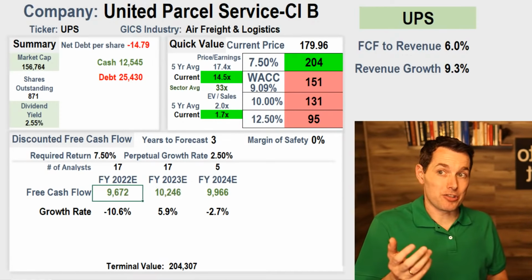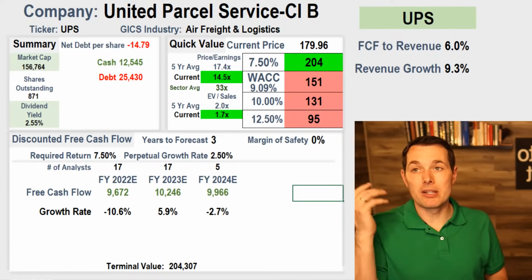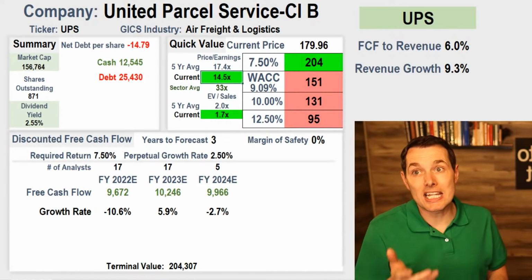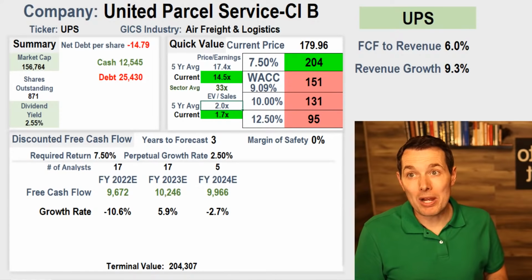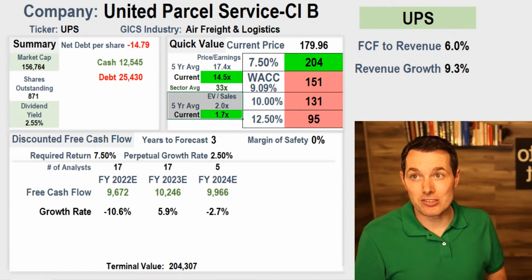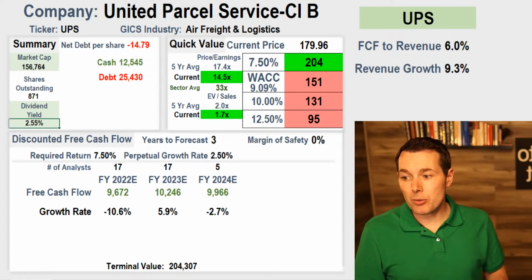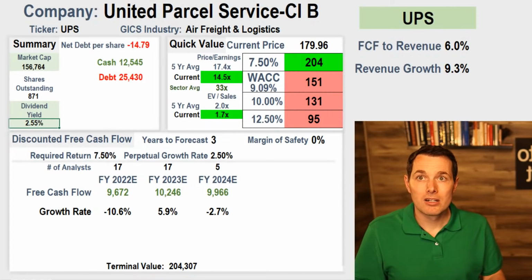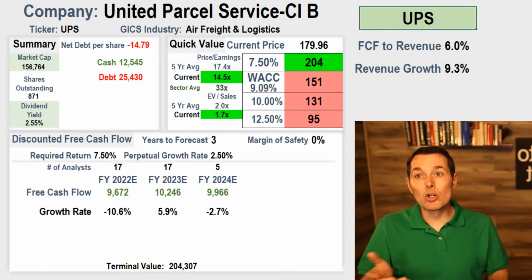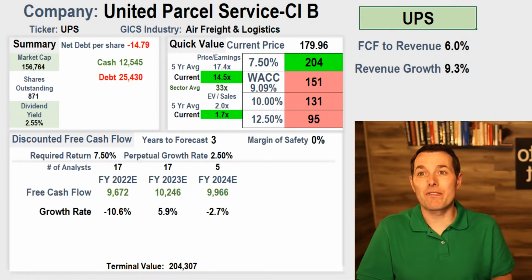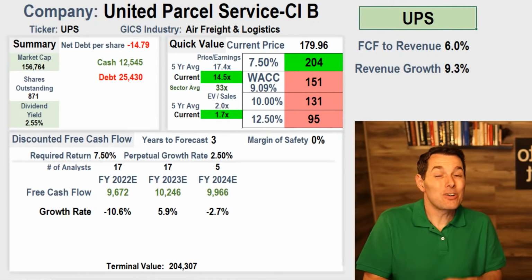That's where I'm starting my research. I want to know what they're doing with that, why they get a low PE. They look like they could be a good buy. Low enterprise value to sales. That's what this section is, if you're curious. 2.5% dividend yield. Yeah, overall, looks like it could be doing fairly well. Could be an interesting one.